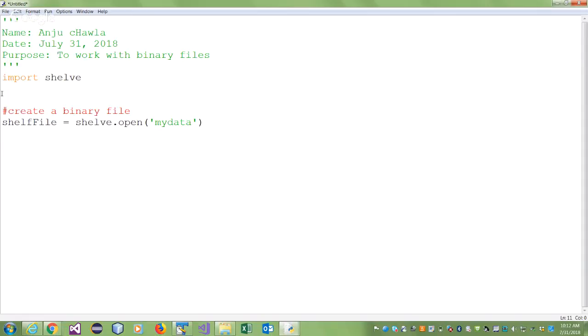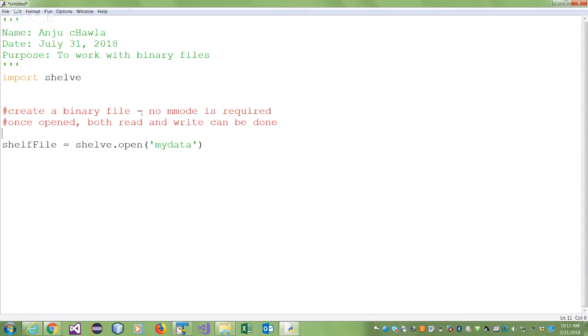So no mode is required. Once you open them, both read and write can be done. So we don't say comma R or comma W or whatever.